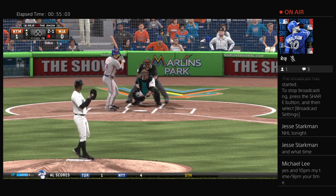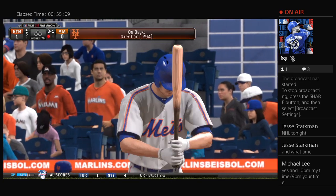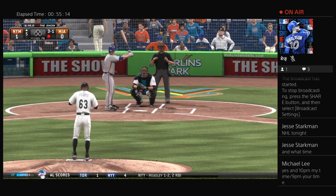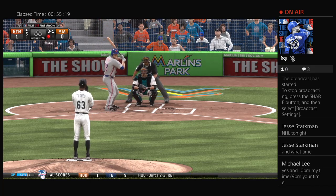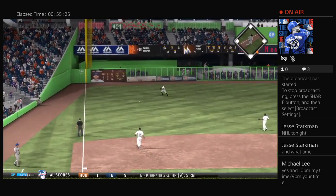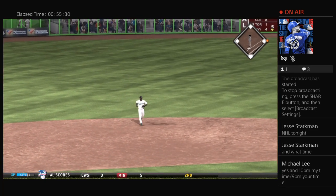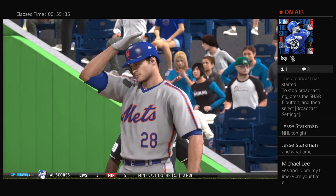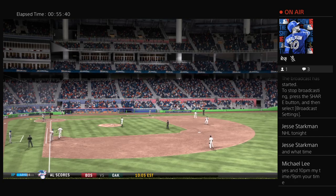Here's the 2-1 pitch. And he's fallen behind now, 3-1. Well, I think it's time to attack now because these guys haven't been in too many good hitters' counts. This is where you need to pounce. And that pitch is lined into left field, and he's got his 2nd hit of the evening. I tell you, he has not looked like a .220 hitter to me. This is his 2nd hit of the ball game, and he smoked this one pretty good.